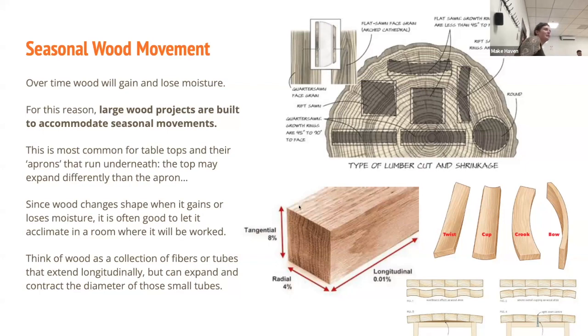All right, I'm just checking to make sure there's anything you want to add on seasonal wood movement, Jared, before I click past?